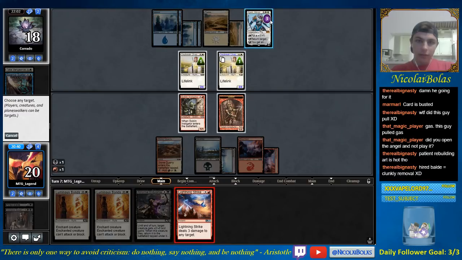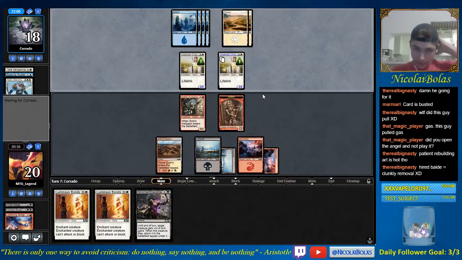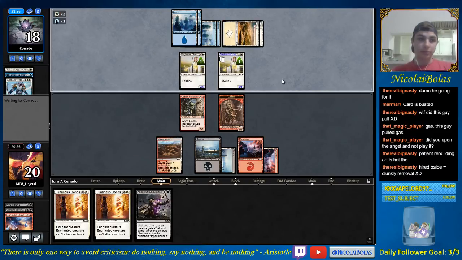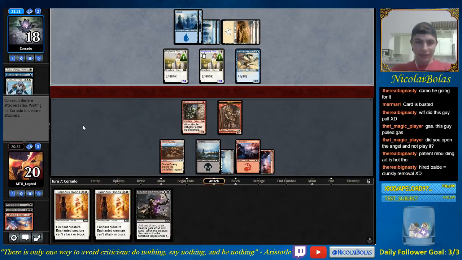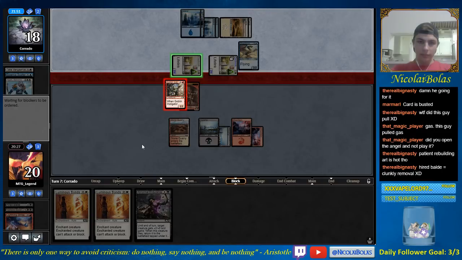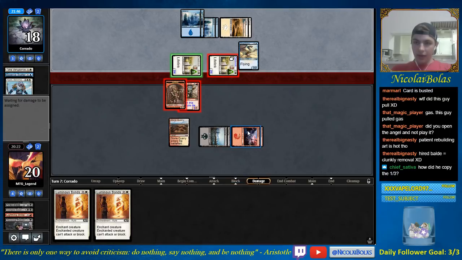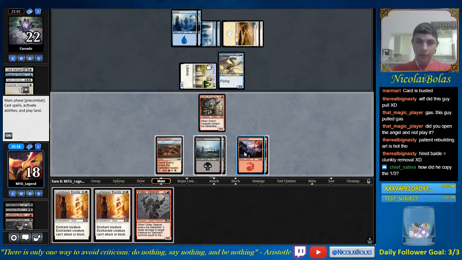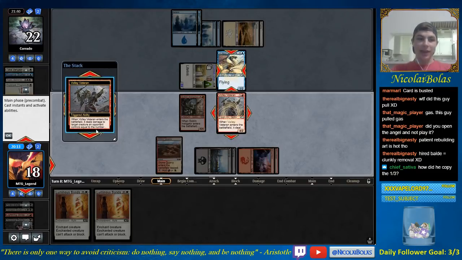Oh, that's much better. Yay. That was a nice draw. Now I need my dragon. Because I already lost my stupid Vampire Sovereign died. How did he copy the 1/3? He has this creature, Mirror Image. The force is strong. If he has another Essence Scatter, oh yes.